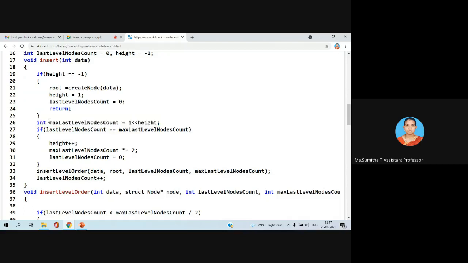This is max level, max nodes count: how many nodes at most we can have. For that we are using this variable. How are they calculating the maximum count? This is nothing but the left shift operator.